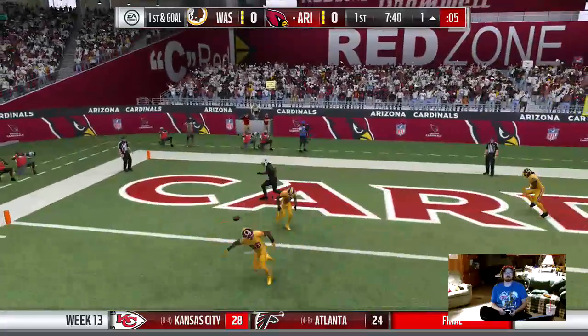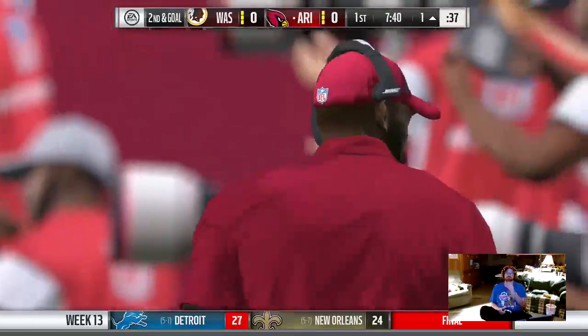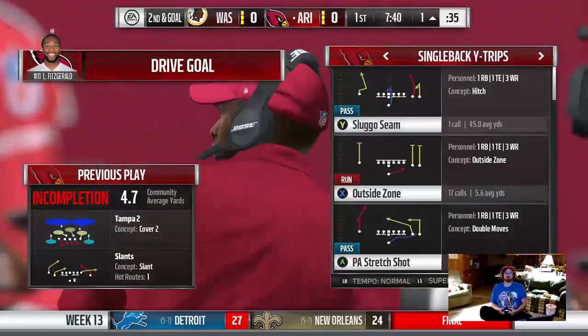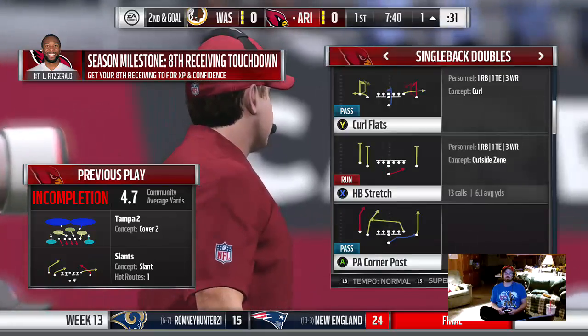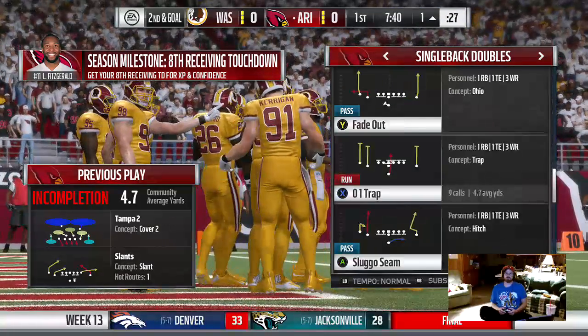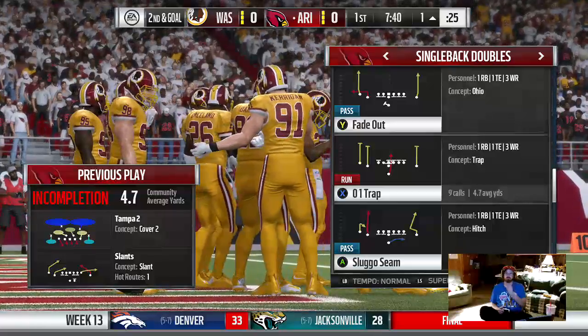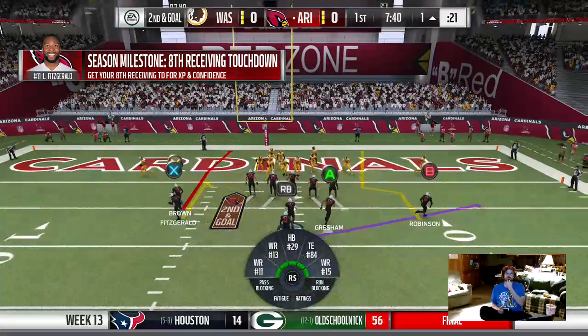Now Palmer, comes out on the goal line. Good hit, but they'll say it's incomplete. After all the preparation, all the practice, a play like that will absolutely break your heart. They had everything they wanted, just unable to complete it in the end zone. A big-time drop. So the incomplete pass brings up 2nd down.